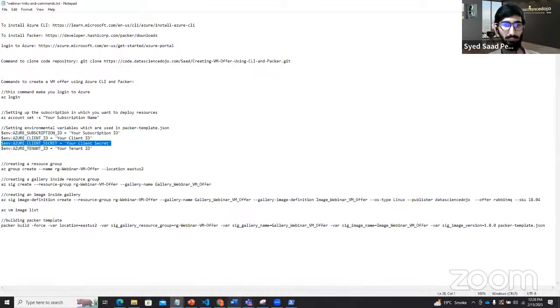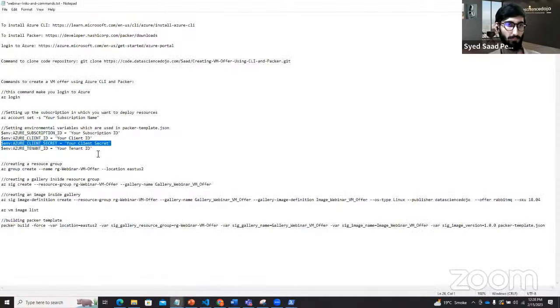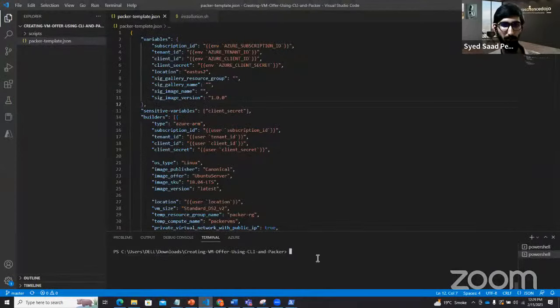You can copy this, paste it here, and put your client secret here. And then in the last, you have to execute the command for the tenant ID. So you will copy this and paste it in your code editor. After running all these commands, you will be able to set the environment variables: subscription ID, tenant ID, client ID, and client secret. So this was the variables section.